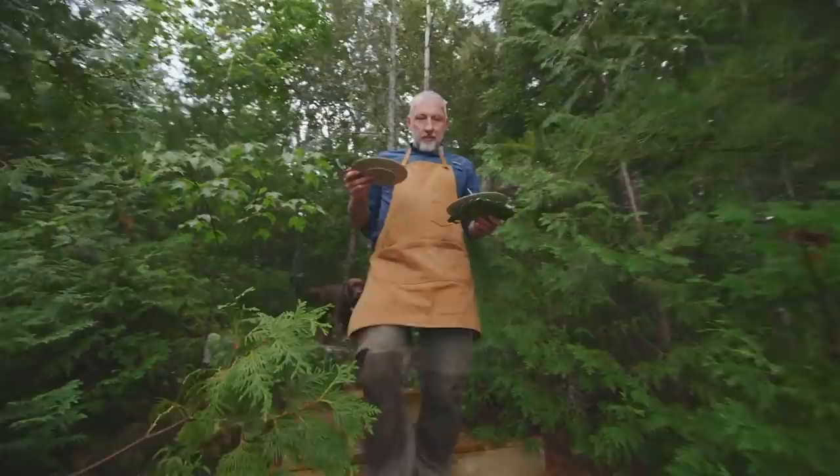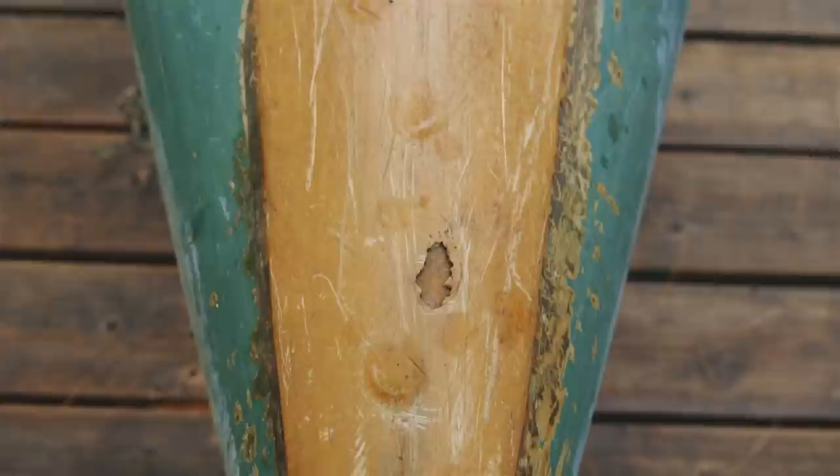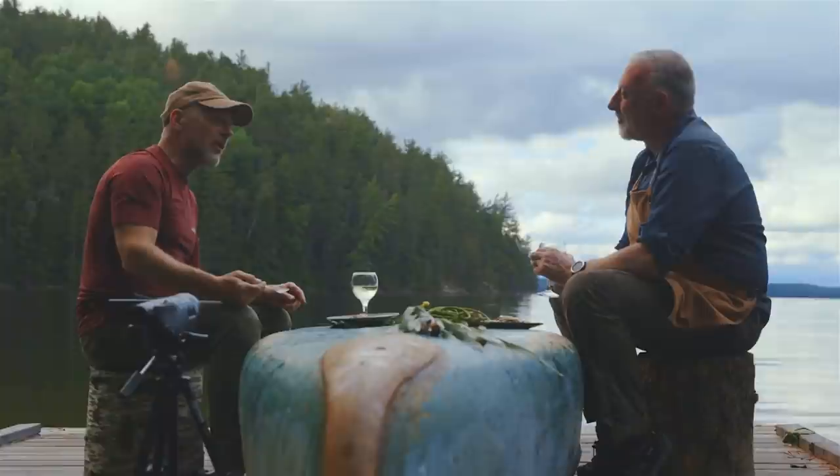This is the story of a canoe trip, hence why we're eating on the back of your canoe. Oh, this is perfect. When you're a professional outdoor guide, as I used to be for many years, this is how we would set up the tables all the time. Just like us using the fire grates over by the swamp, those fire grates have been with me almost 30 years. This canoe has been with me almost 30 years. And this technique has also been with me almost 30 years. So it's a lot of reminiscing right now for me, which is terrific.